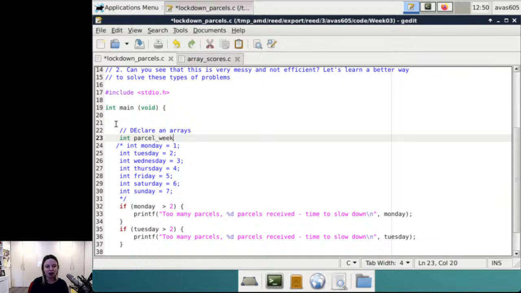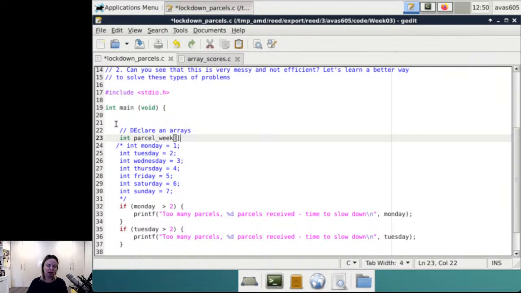Right now it just looks like a variable of type int. So I need to let C know, actually, I don't just want a variable, I want an array. To say to C that you want an array, you put these square brackets after the variable name. No spaces between the variable name and the square brackets. And what that tells C is that you want to create an array.